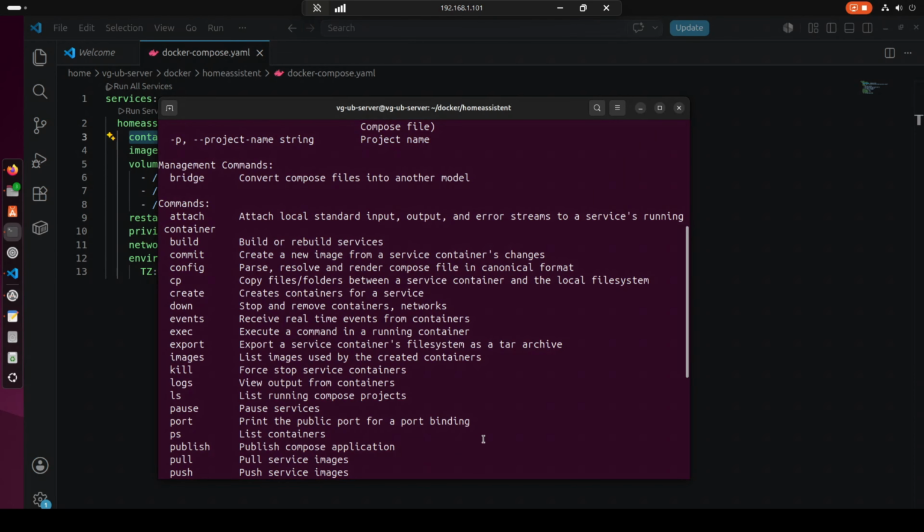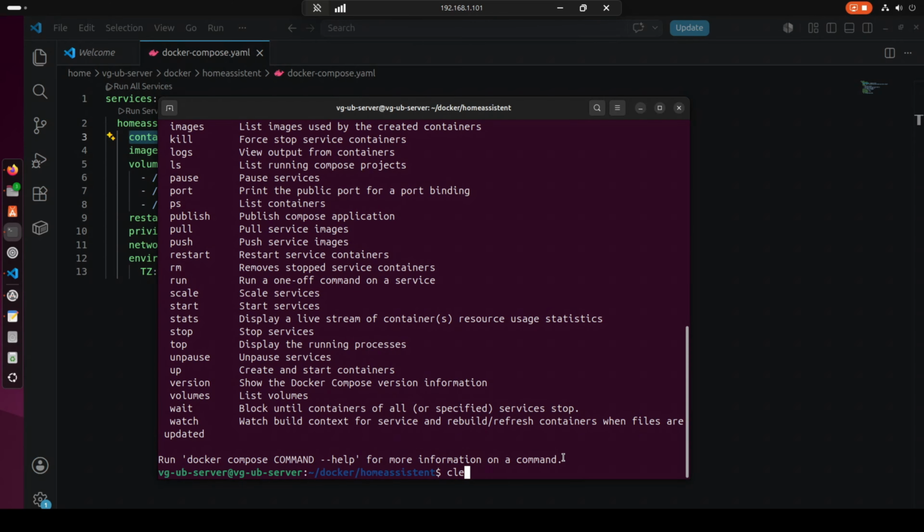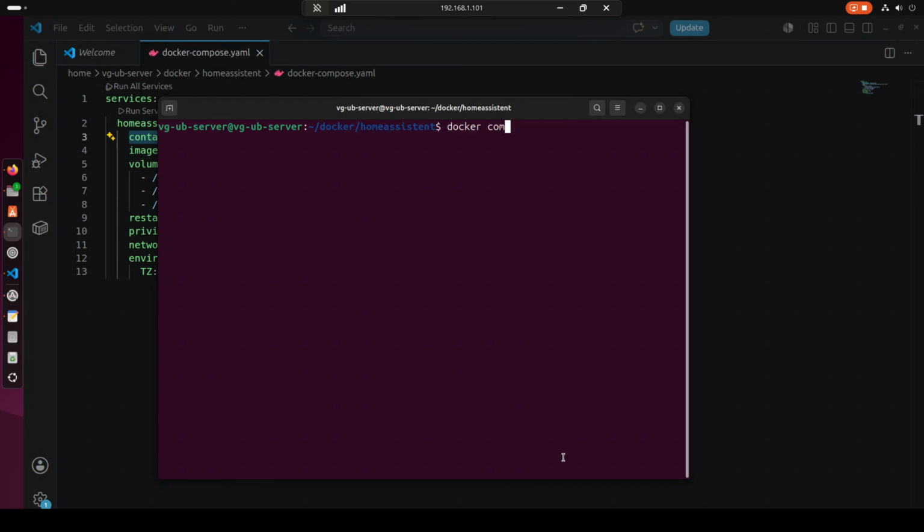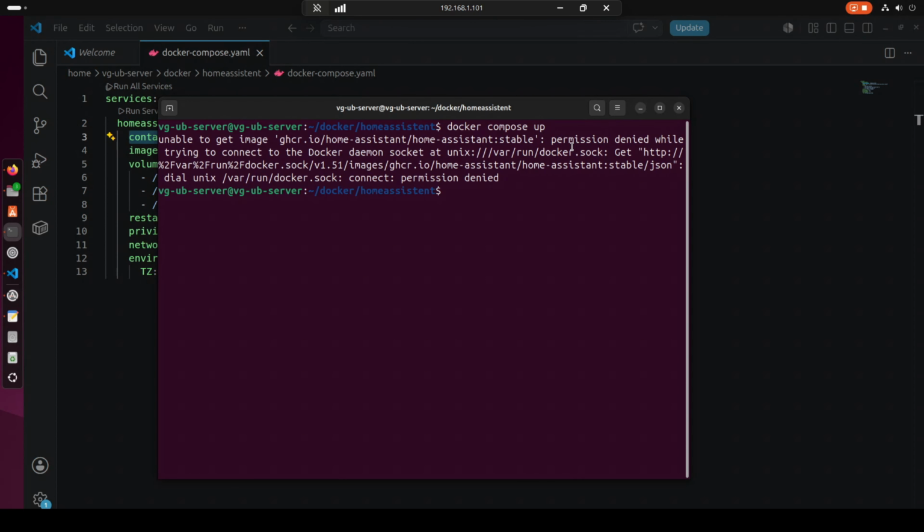So let's do that. So let's clear this first. Put docker compose up. Now this command, what it will do, it will go and check the files inside this home assistant folder and try to run the containers or the services which are defined in that YML. So let's do that. Okay, it is saying that permission is denied, and you might face this issue a lot because for Docker, the sudo permission is required. So let's try this again with sudo docker compose up, and it will ask you for the password.